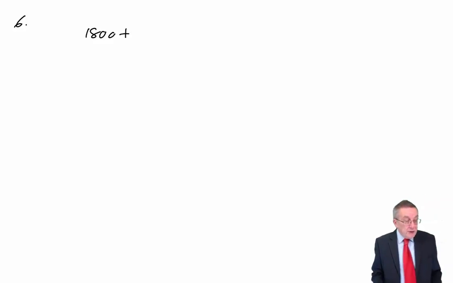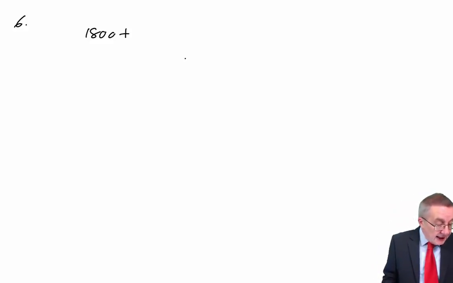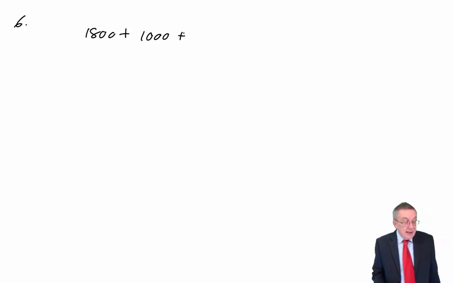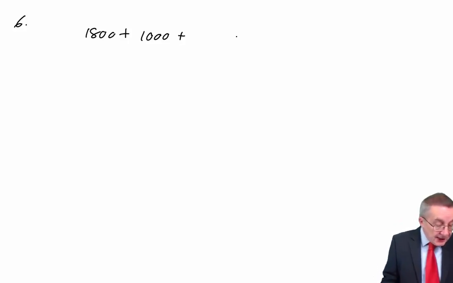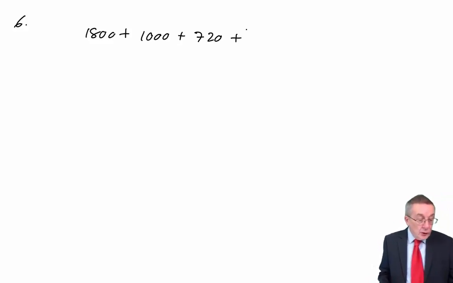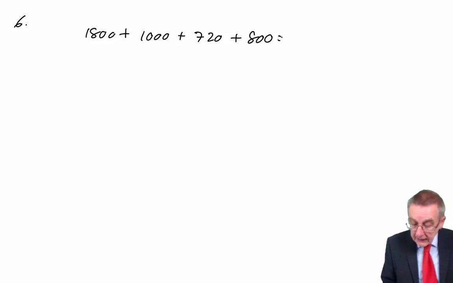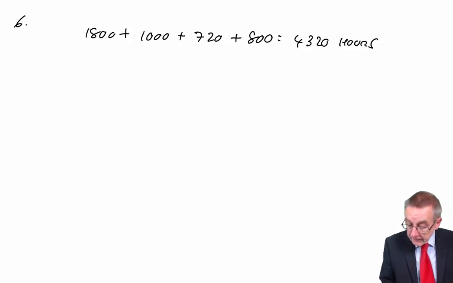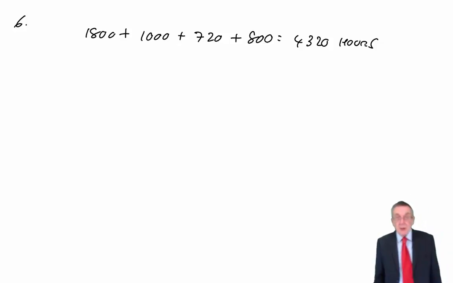We plan to make 300 of A and take 6 hours, that's 1800. We planned to make 125 of B and take 8 hours, that's another 1000 hours. We planned in addition to make 240 of C and take 3 hours each, another 720. We planned to make 400 Ds, 2 hours each, 800. And so we were expecting to have available 4,320 hours. Don't do this in the exam, I'm using it to make sure you're clear what's happening. But that's what we planned to have available.